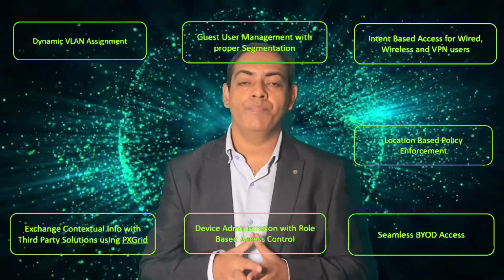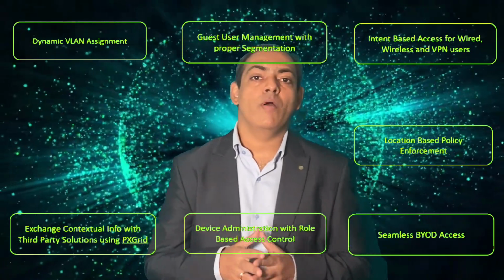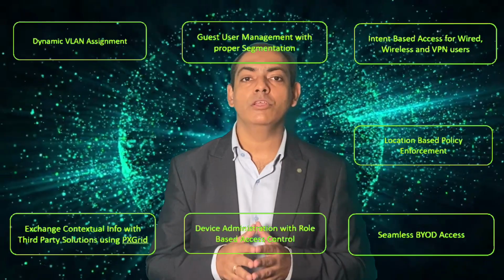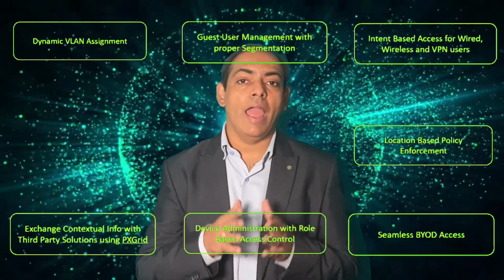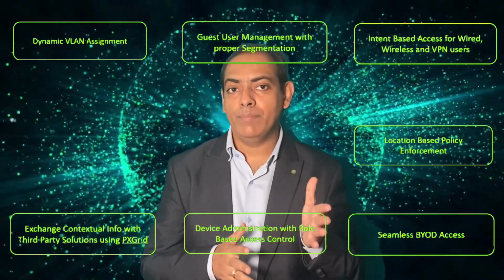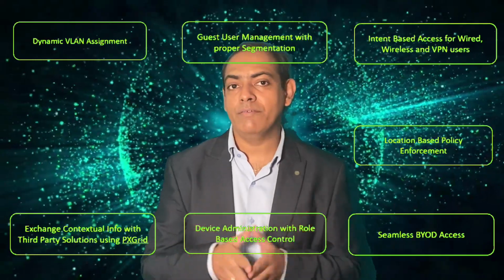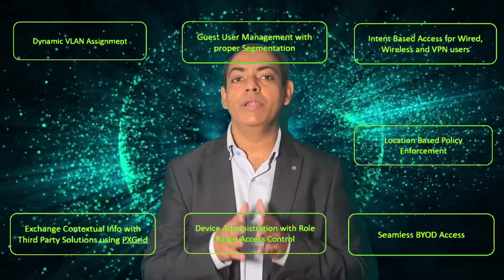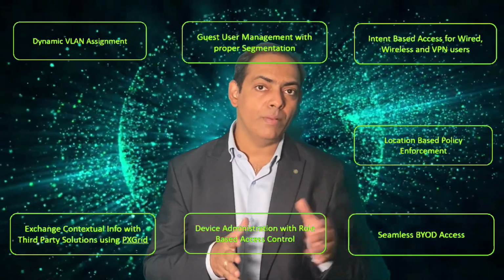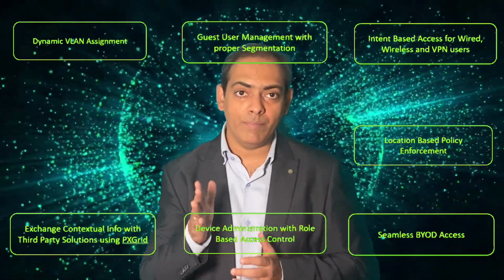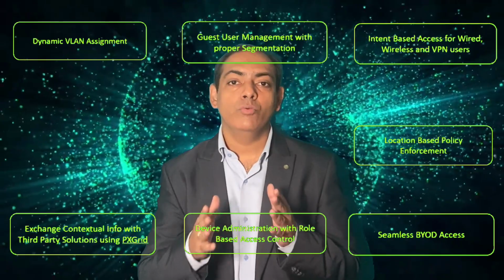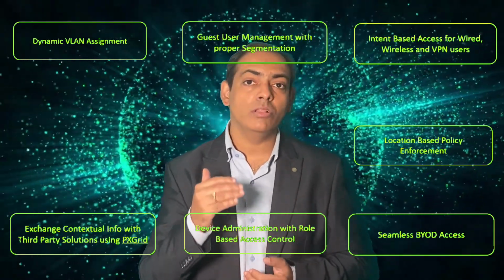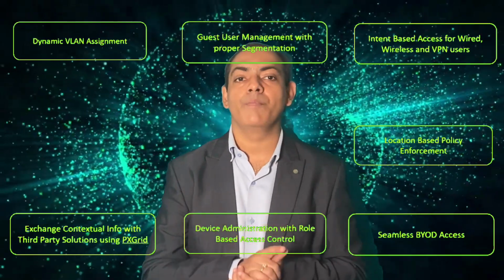ISE can also provide software-defined segmentation, which can help in grouping the users based on their Active Directory or LDAP attributes and IoT devices based on their characteristics. This way, printers can be grouped in one group and biometric devices can be in another group, and you can restrict the access of these devices only to certain resources within the network.